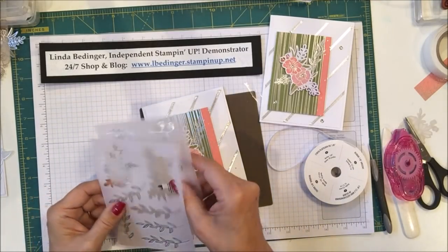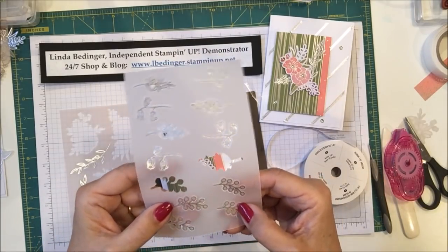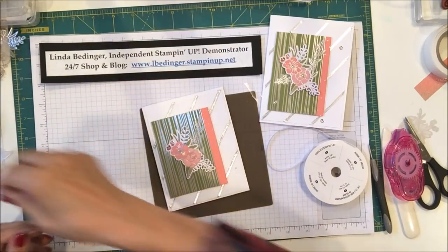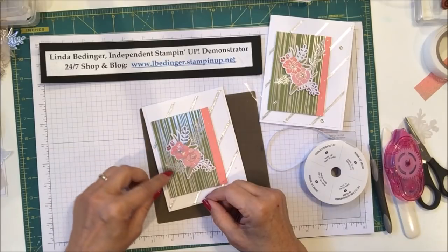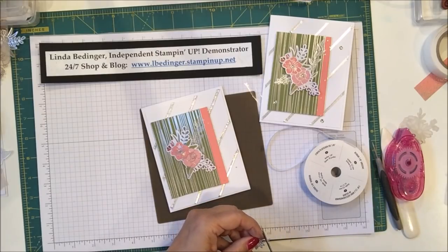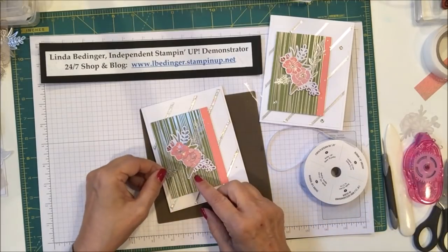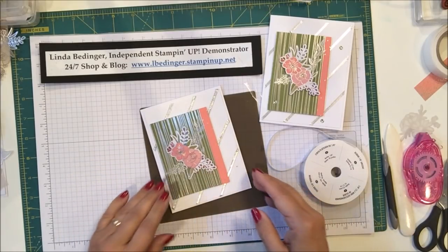And then in this kit, there's also this page of other leaves and flowers and these little berry things. I selected this piece, which is just a little silver thing with a few leaves and flowers on it, and did exactly the same thing. I cut the stem, not off, but down on this one because it's not a very long piece. I added a little bit of Snail, and I tucked this one in on this side. And so there we go.